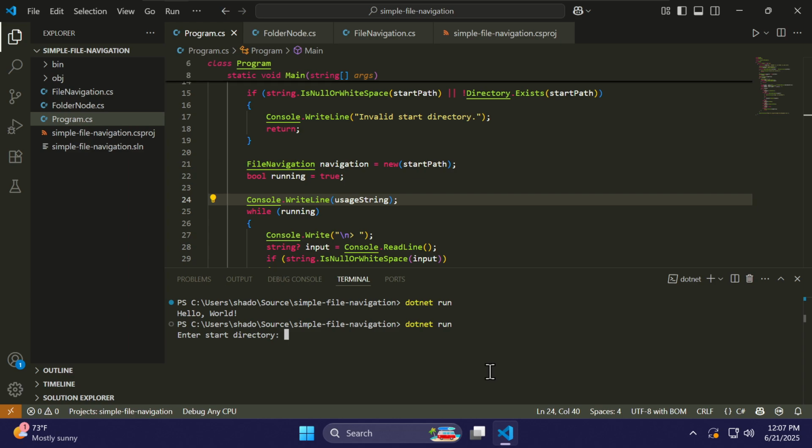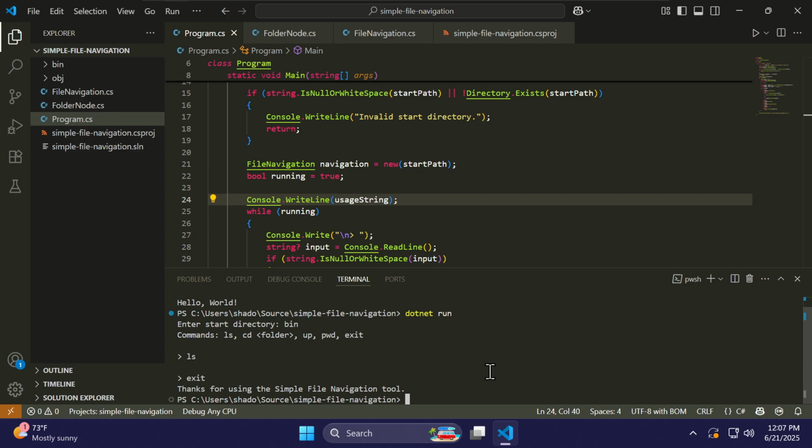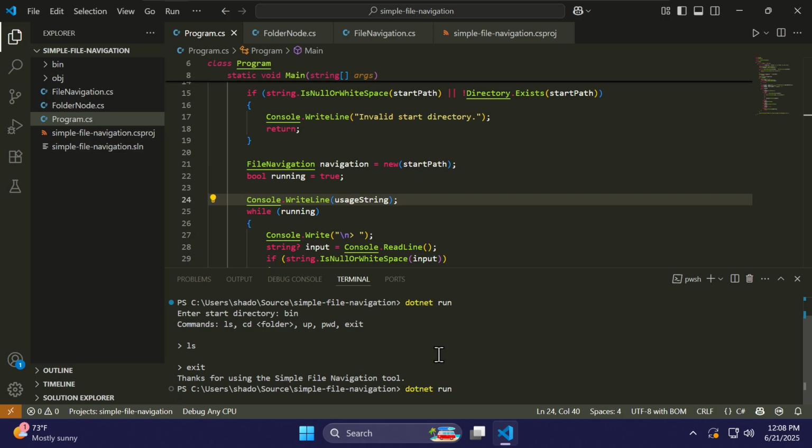So that's just giving us a couple... I actually don't know if it's located here or not. Okay, it did. Alright, but nothing except exit works, but there we go. There's this little tool. I actually don't know if it starts in the current directory or if it needs a different directory. But it accepted it, so I would say we're good.